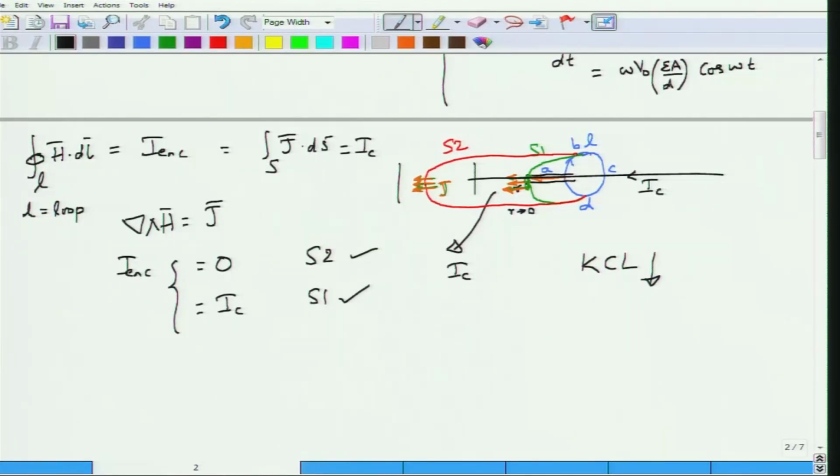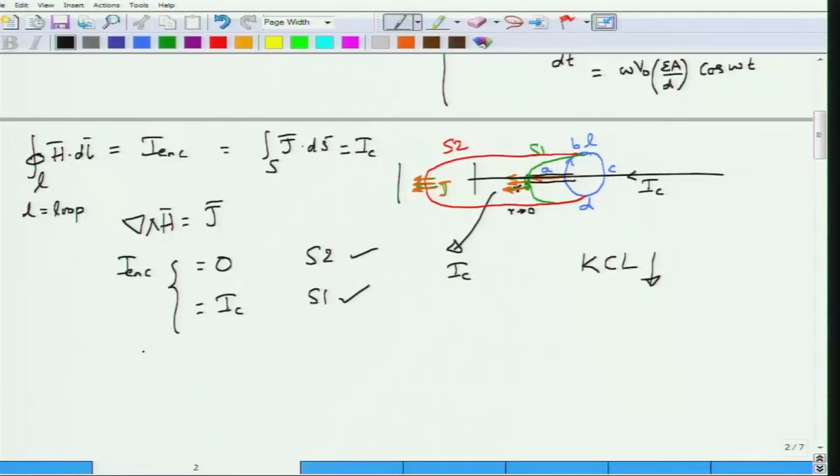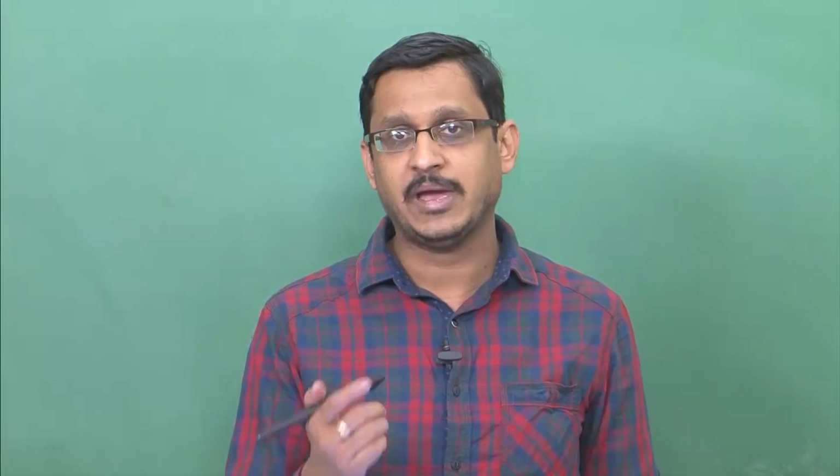So what is really happening here? What is going on that is wrong? First of all, we agree that this is wrong because the left hand side hasn't changed. It is still the integral of H over the loop L. The right hand side seems to give me two different values depending on which surface I have used, and I cannot have two different values just because I decided to choose two different surfaces. Today I might choose surface S1, tomorrow I might choose surface S2, and that cannot be determined. The answer should not be determined by our arbitrary way of choosing the surface.